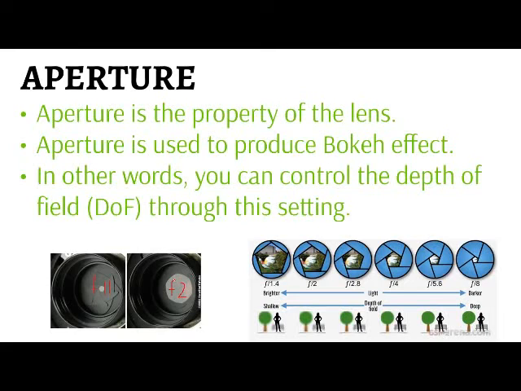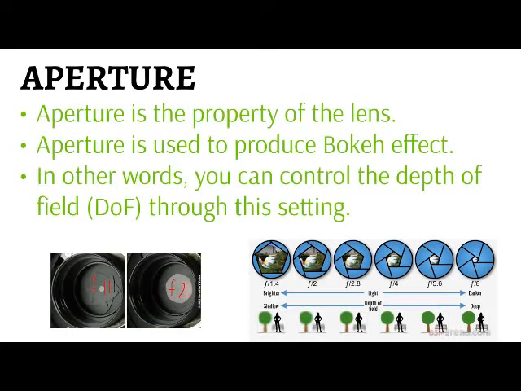The bokeh effect is, if you have seen some portraits in the night, for example, the lights behind the person, they are more like big circles of light, something like yellow lights. That blurring of the background is called bokeh effect. So aperture is the primary setting which is used to attain that bokeh effect.